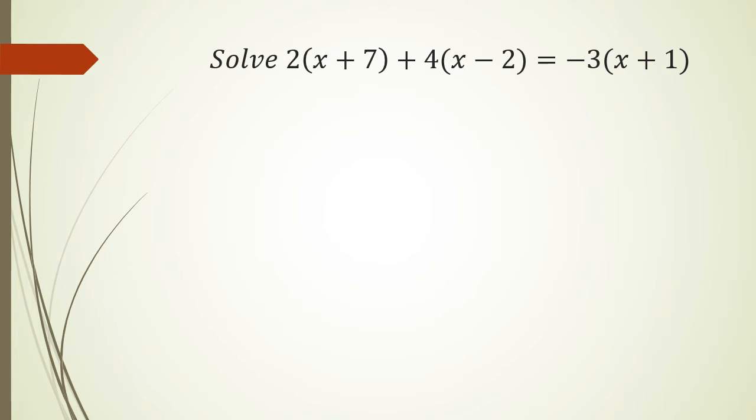Nothing different folks, you still got to do the same idea: expand the brackets, collect your like terms, then bring x to the left hand side and make x the subject. All right so I'm going to start expanding this. First up I've got 2 times x which is 2x and then I have 2 times plus 7 which is plus 14. Then I'm going to look at this one here, 4 times x is 4x.